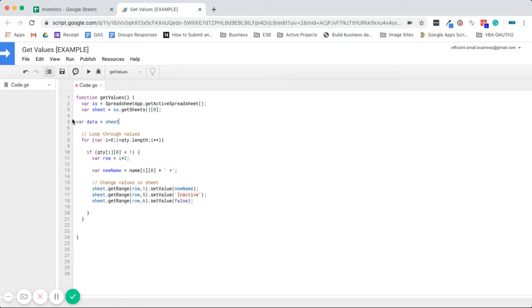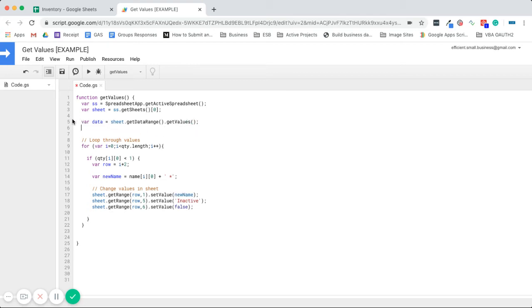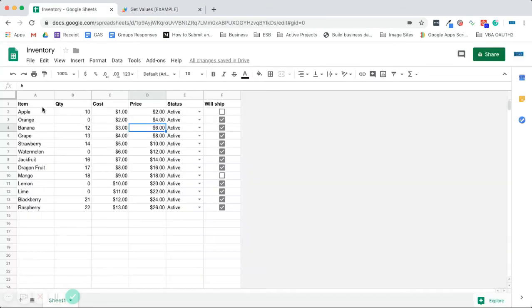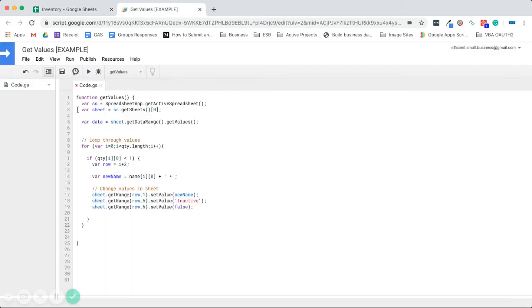So we're just going to get data, get data range, get values. There you go. And depending on your needs, you may want to separate the header. You might not want the header information here. Let's say if you're looking for a blank row, for example, this would not return blank. We could keep it here because we're looking for a number. But anyway, let's separate our values. Just good practice.